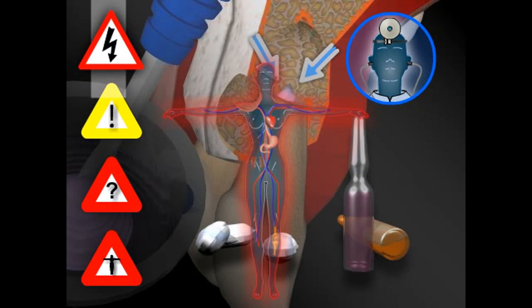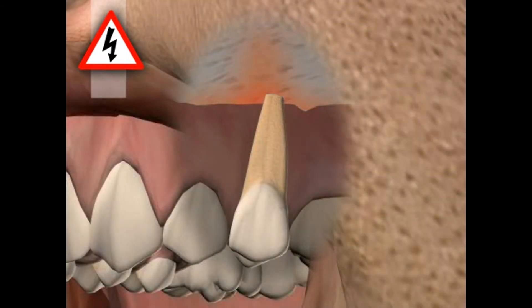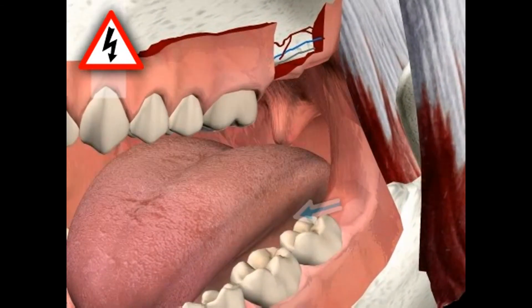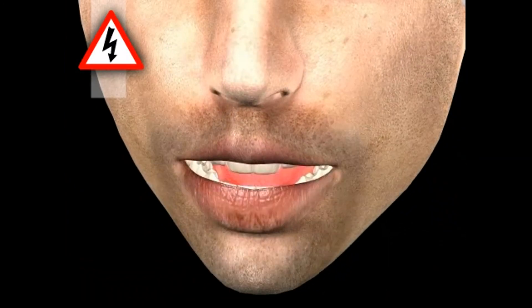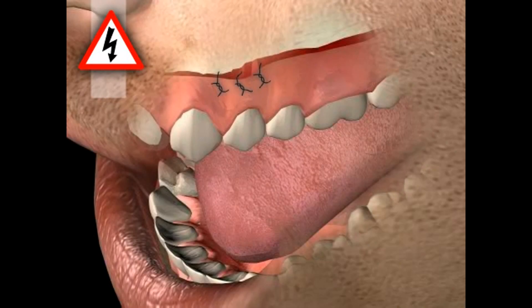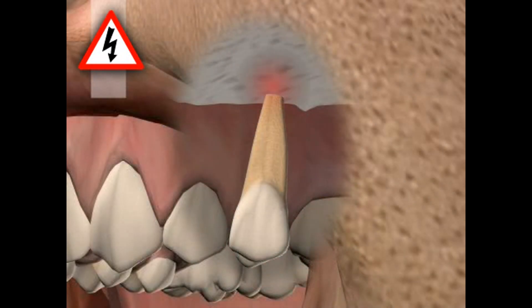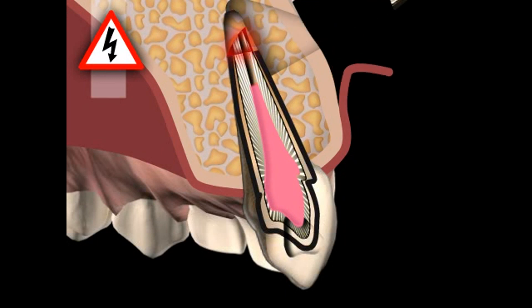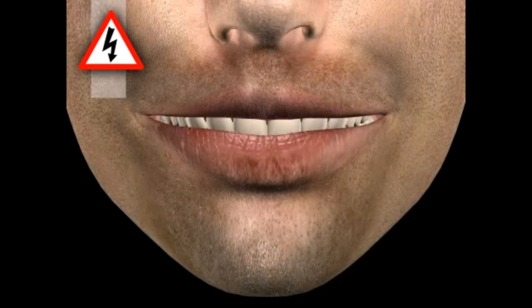Here, we will only discuss root tip resection-specific complications, such as bone inflammation, osteomyelitis due to non-adherence to hygiene standards during surgery, injury to neighboring structures — the tongue, cheek, nerves, blood vessels, neighboring teeth, roots — and related consequences such as sensation disturbance in the tongue and/or lips, wound infections resulting from non-adherence to conduct rules, sinus cavity openings which can lead to sinusitis, inflammation recurrence after surgery, incomplete resection and/or overlooking of root parts. Incomplete sealing of the root can lead to heavy bleeding. Such complications are very rare today due to positive medical developments in the last few decades.